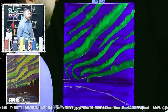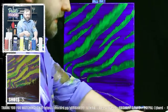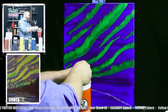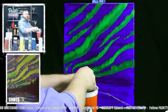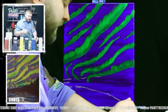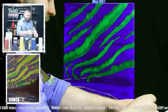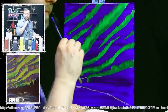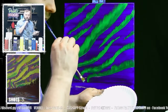Okay, but let's see. In the sky, let's go ahead and take our big brush and really wash the crap out of it. Let's give it a nice washing. Alright, so we'll wash that away and maybe put some purples in the sky. I think I got a different technique here for the purples this time. Actually, I'm going to switch to my medium flat brush. Haven't used that one. It might need to be a little bit more precise, a little bit smaller. So let's take our small brush.